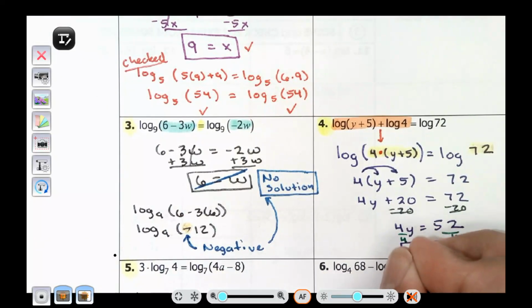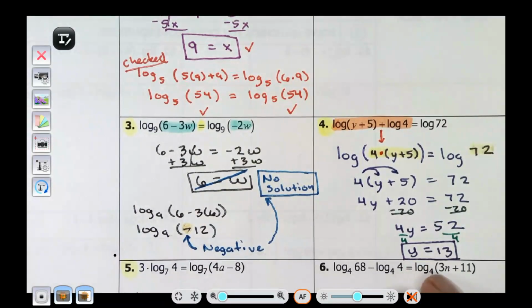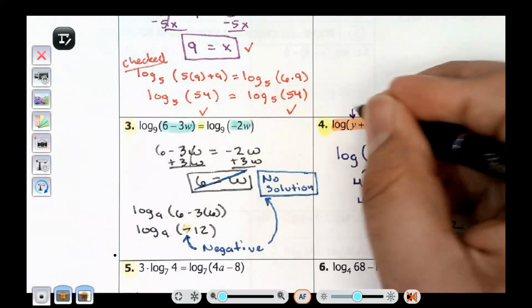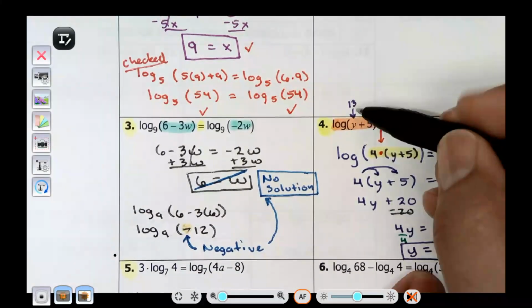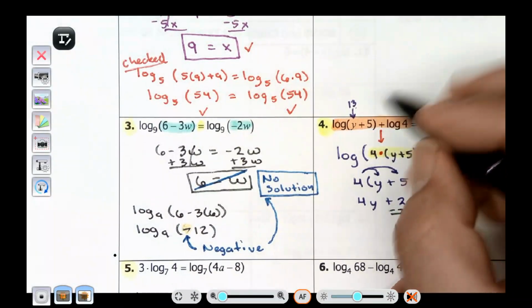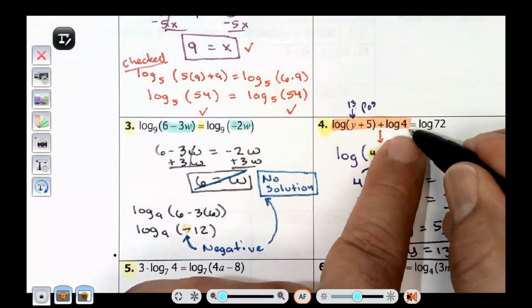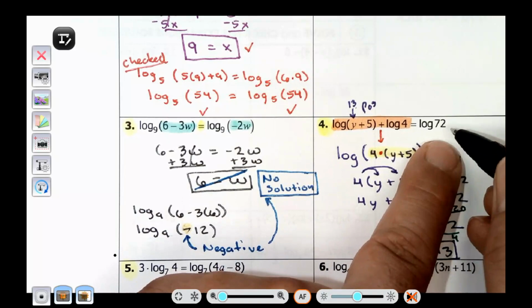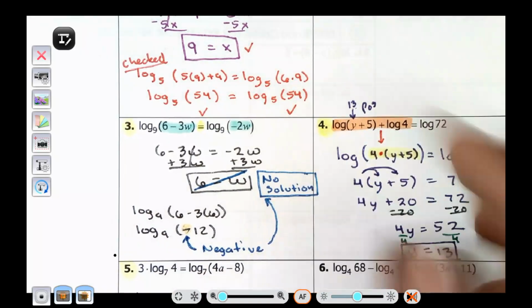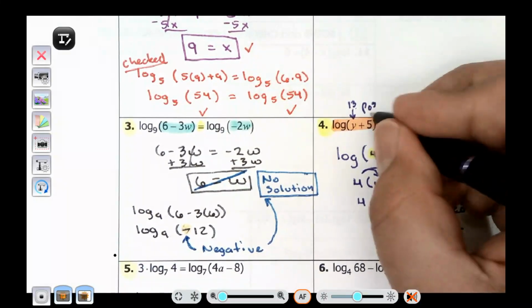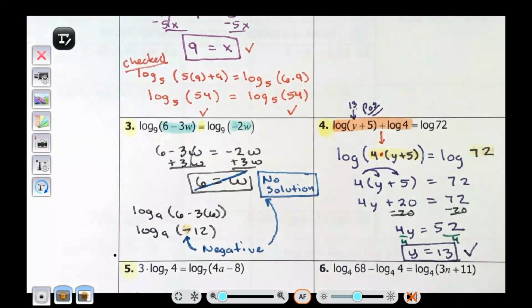But before I can make it official, let's do a quick check. So here's how I like running my quick check. I'm going to put a 13 in there. 13 plus 5, that's positive. I'm good there. I can't plug in there. That's already positive. That's already positive. So you see, I got no negative in here. Since it was positive, then we're good. We know it should work itself out.